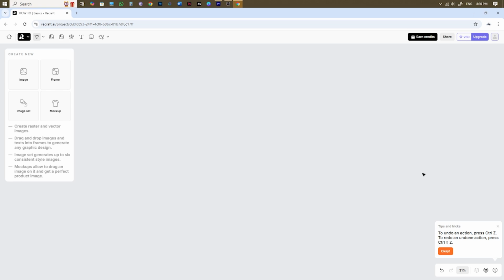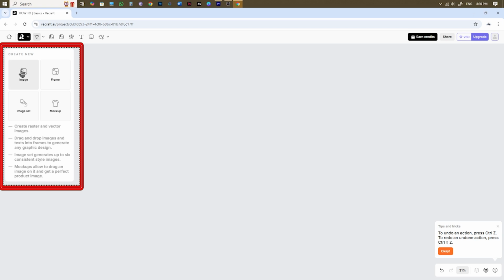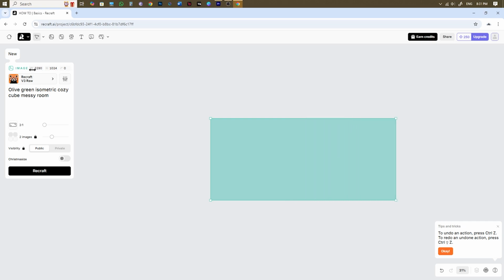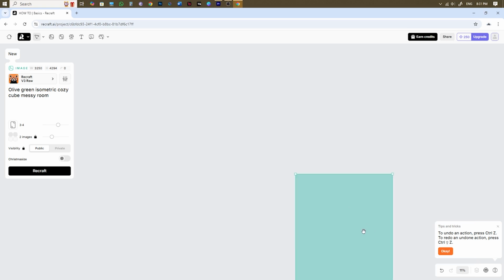As we are mainly concerned about creating AI images, you have to choose this image option from the left sidebar. All the settings to customize your output image are provided in the left sidebar. At the very top, the option to change image resolution is provided. By default, it's 1024 by 1024 ppi. You can change it according to your needs just by typing in or dragging the mouse pointer left or right over this area. If you want to change the aspect ratio, then drag this slider.